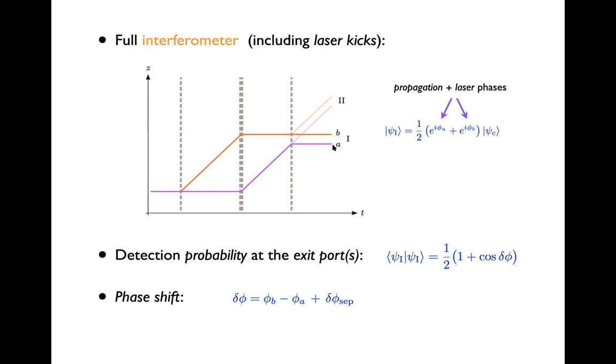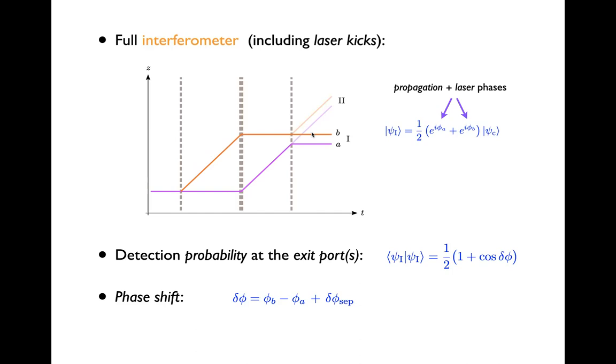And in cases where these two trajectories of the interfering wave packets have a non-vanishing relative displacement, you have an additional contribution, which is called the separation phase. It's actually interesting on its own, and even its relativistic interpretation, but for most of the talk here, it will not play a crucial role. So it will basically be the phase shift delta phi that determines the probability of detecting atoms in one exit port or the other, given just by the difference in the propagation phases along the two arms of the interferometer.